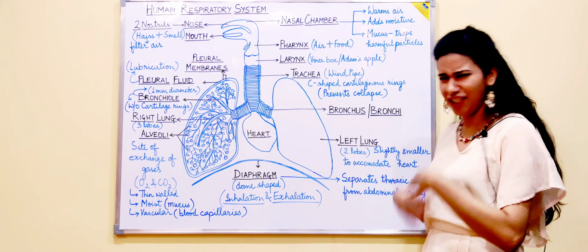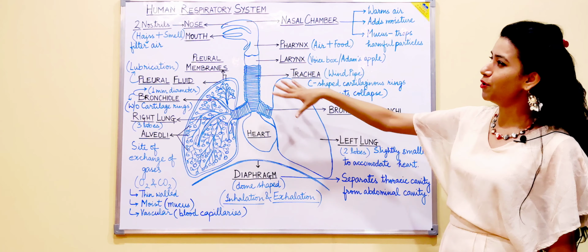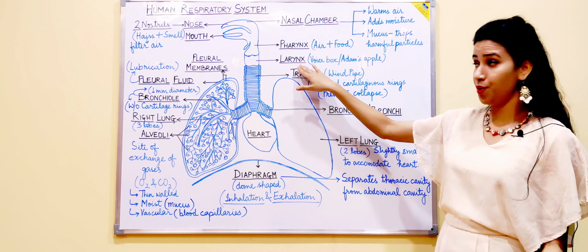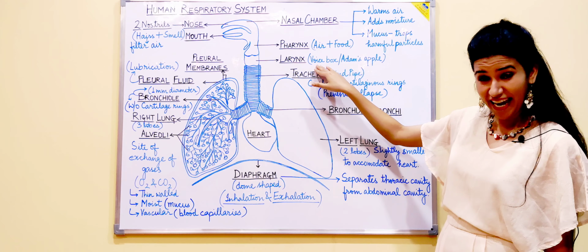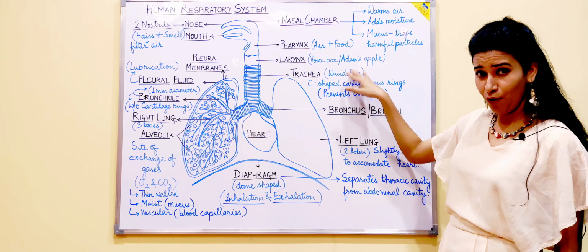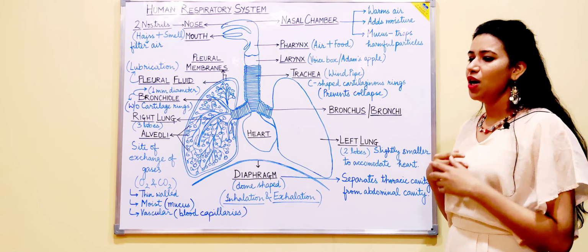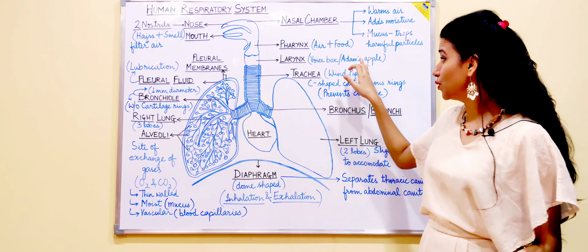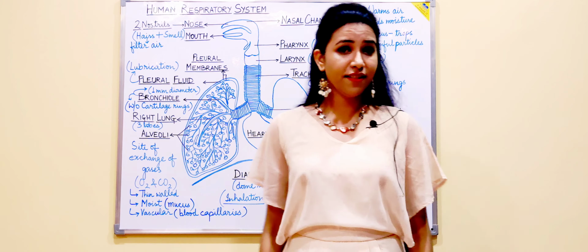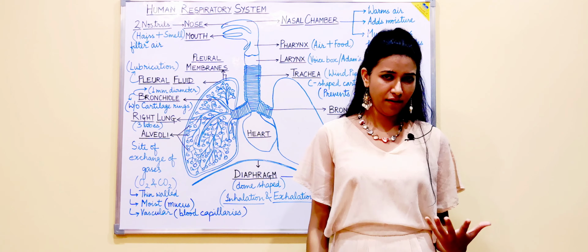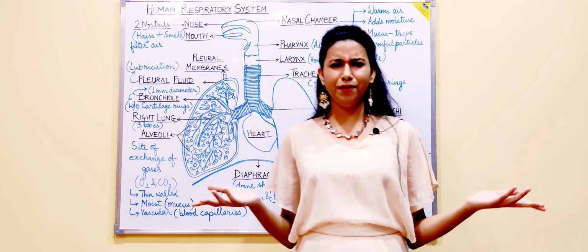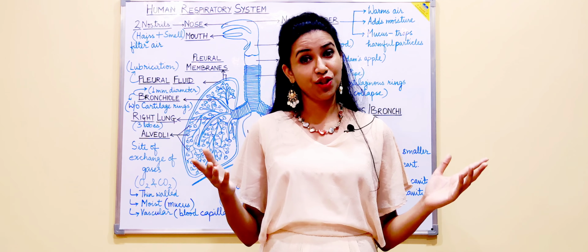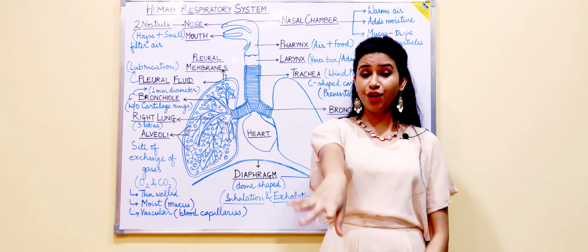But if you remember, let's just go back. When I was talking about the different parts of the human respiratory system, I had told you that the larynx is also known as voice box and Adam's apple. Now, voice box, I have given you the explanation. Now, a homework question for you all is, why is the larynx also known as Adam's apple, and why is it mostly, we can say 99% present in boys and not in girls? Why is that so? Well, that is a question that I am leaving you with.